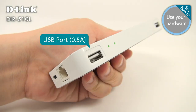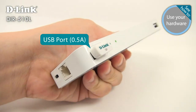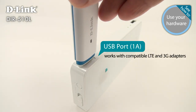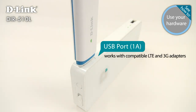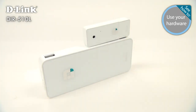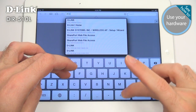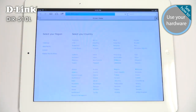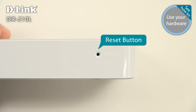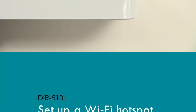The USB ports make it quick and easy to share files from a USB stick. The DIR-510L also supports USB accessories, like 4G LTE adapters and even an optional wearable camera. Check out dlink.com for a complete list. On the side opposite from the USB ports is a hardware reset button that returns the router to factory settings.